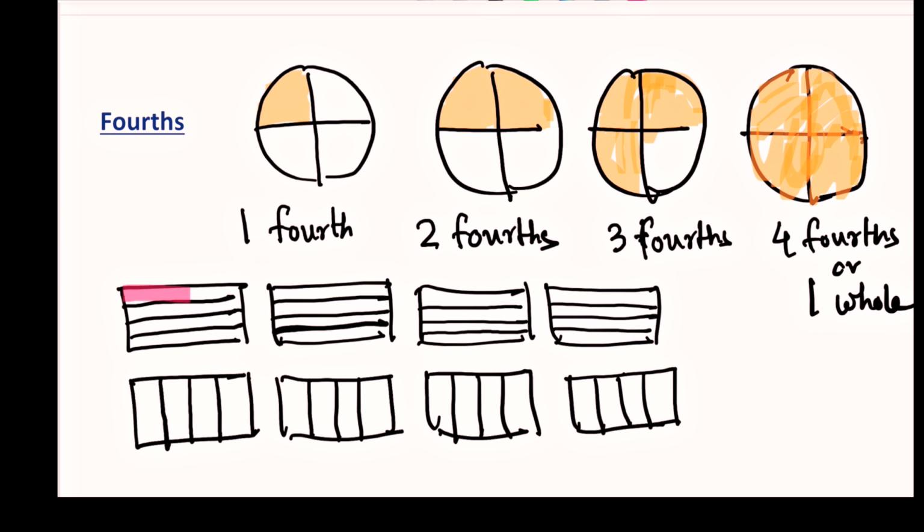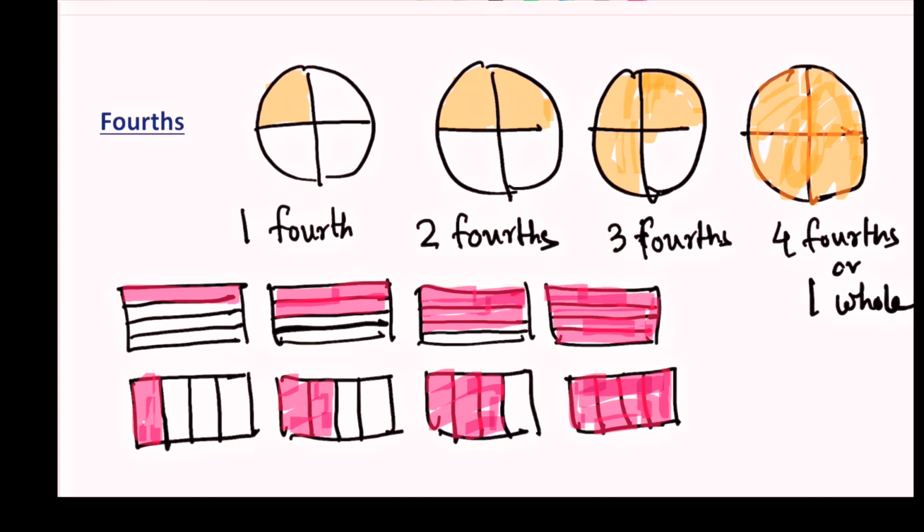First column, each rectangle, I am coloring 1/4. Second column, both of the rectangles, I am coloring two parts, so I color 2/4. Third column, each rectangle, three parts I am coloring. So there are three, so 3/4 I shaded. Fourth column, I am coloring the whole rectangle, all 4/4.